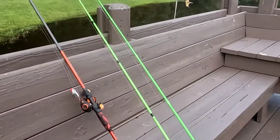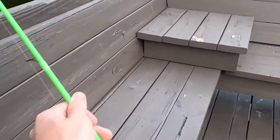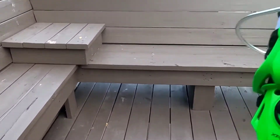Yeah, this reel matched up with this V1 Xfinity rod actually works quite nice and looks pretty good on it too. This rod is so new I haven't even taken the tag off of it. My dad's over there — he thought he had something but got snagged; he's throwing a little spinnerbait. Now we're going to try the new rod — I also brought the TXS out to throw around a little too.